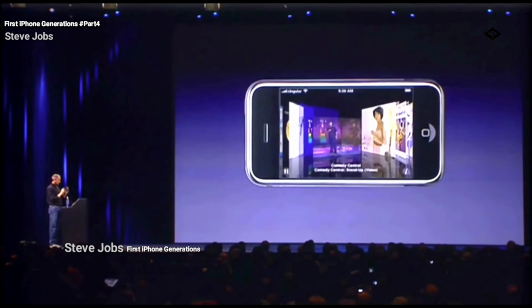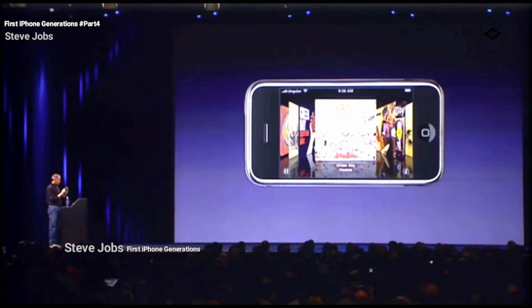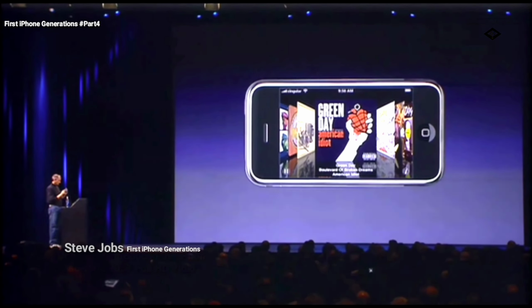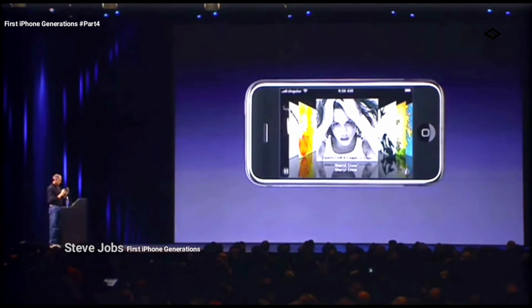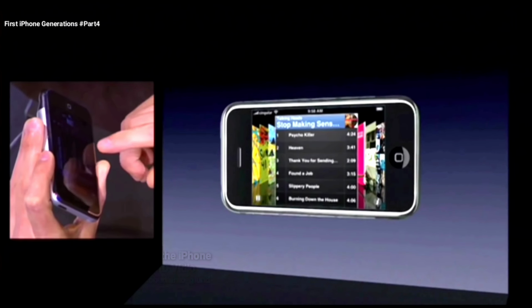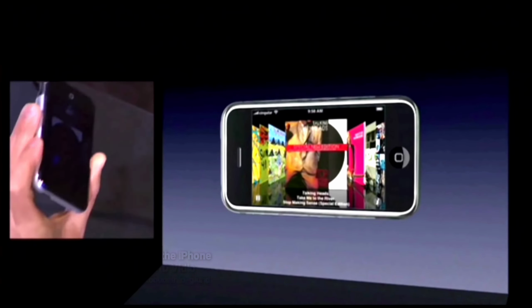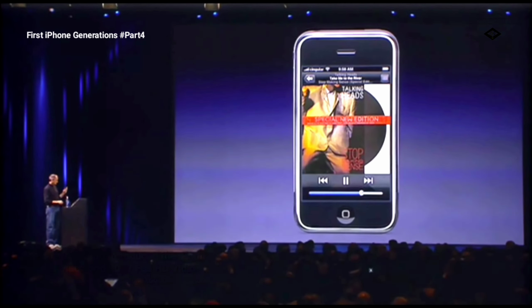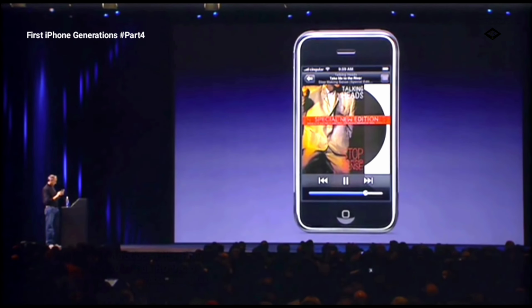Thumb through my albums. Play something. It's that easy. All right, I could play with this for a long time.